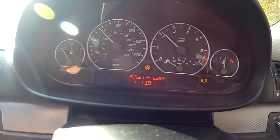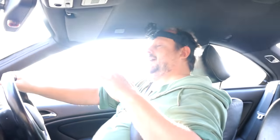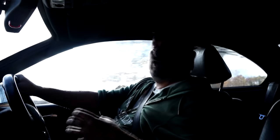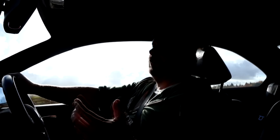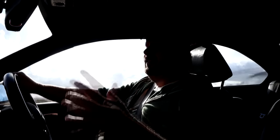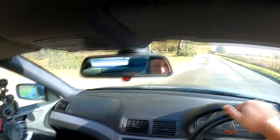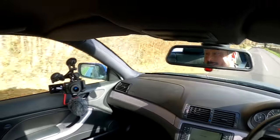One bonus is that the core engine is solid as a rock. Yes, there are peripherals — the Vanos system, the DISA on the air intake, vacuum leaks causing misfires — but they're all niggles. A friend of mine did 100,000 miles of track abuse and got his 330CI up to around 235,000 miles with the engine still fine. In summary, the E46 wins the battle of the engines and revability.